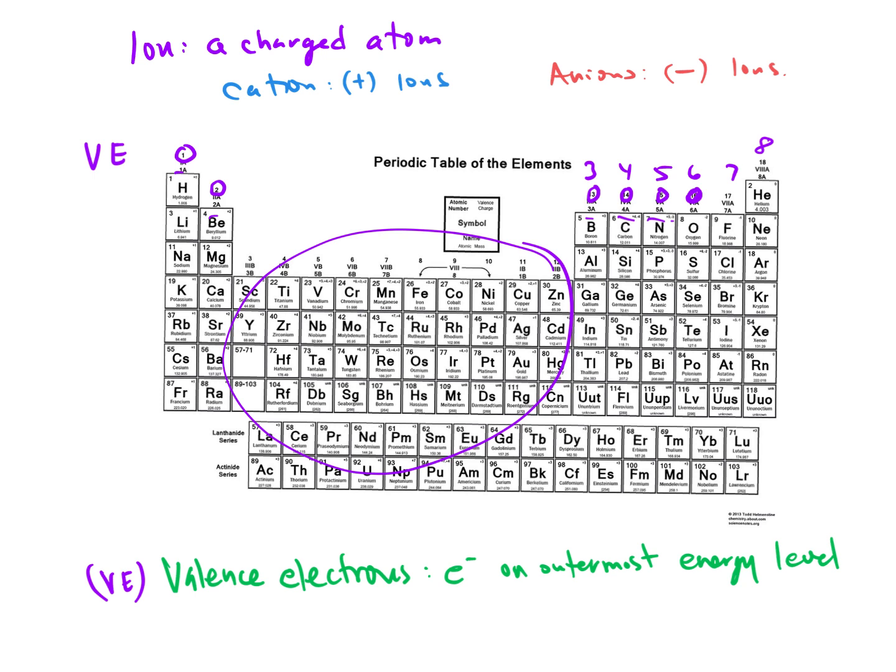Now, there's a group of elements on the periodic table, and that's this group right here. These are called the noble gases. What does noble mean? The high and mighty, right? Does everybody want to be noble? Yeah, so do the elements. All the elements want to be noble as well. Why? Because these guys have a full set of electrons.